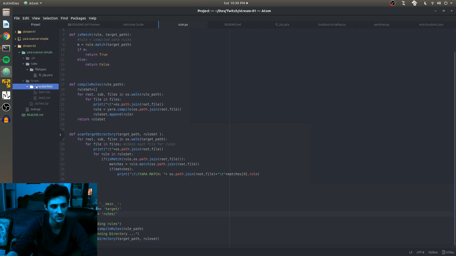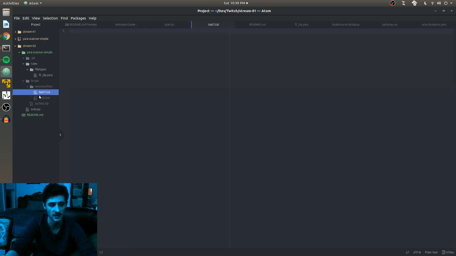in there is one file, just to make sure that, I want to have this set so we give it a target directory, and that target directory is scanned. So I want everything to be recursively scanned through it. If there's a directory within it, I want all the files within that to be checked against our rule library as well. So this is just kind of a quick way to test it. This doesn't have anything in it.